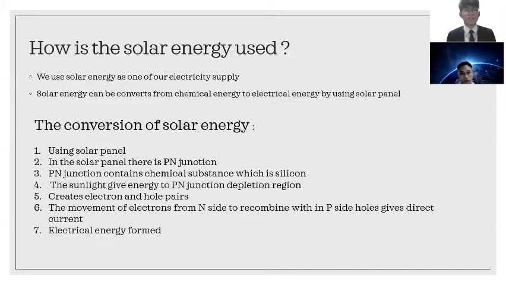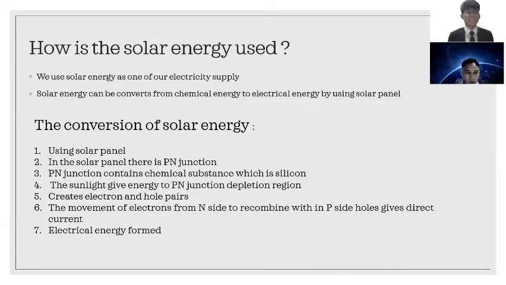First things first, the solar panel consists of many photovoltaic cells. This is a type of cell that receives sunlight to be converted into electricity. Each of these cells consists of a semiconductor. In each semiconductor, there's a PN junction. If you wonder what a PN junction is, it is a junction that is separated by a positive charge and a negative charge. In order for electricity to be formed, this charge has to move from one side to another.